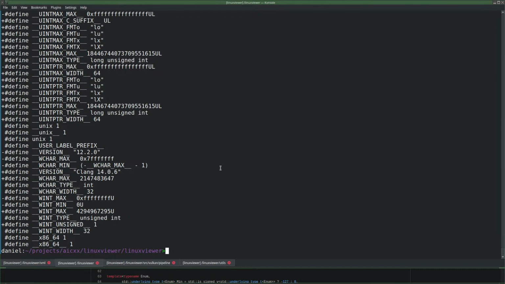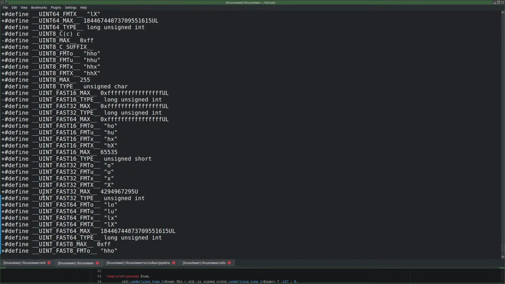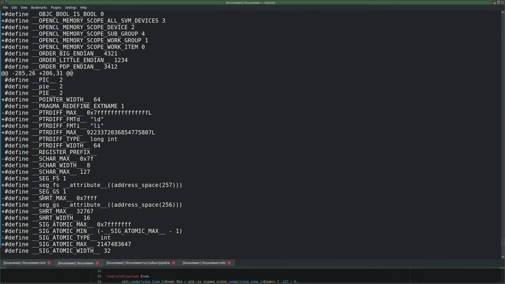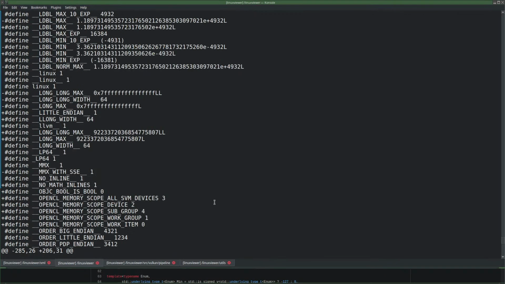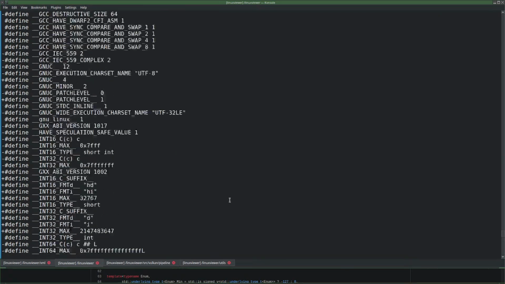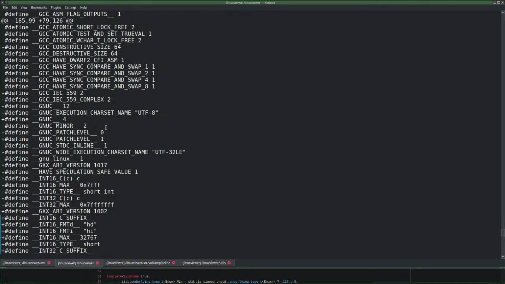That was a lot. I guess the most logical thing would be to look at __GNUC__. Is it not defined in Clang? Yes, it is here.